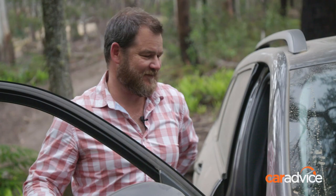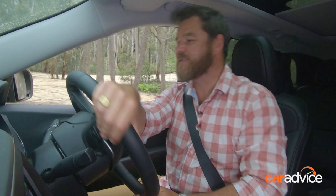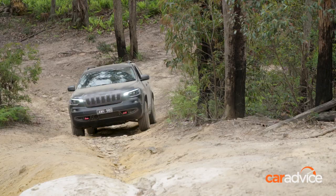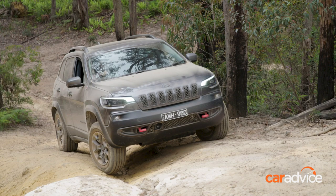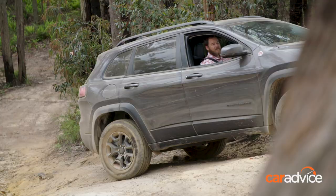Okay, here we go — we're going to go up. I've locked the diff, I'm in four low, in manual mode, in first, so I can crawl slowly. You can leave it in auto if you like, but that's not my preference personally — I like to be able to control the car. I'm getting up high to see over the bonnet. I need to avoid a rut on one side and the wheel will drop in here. With a diff lock on, no problem at all — haven't even spun a wheel yet. Just a little bit of extra acceleration to get over that little mound and we're up easy.